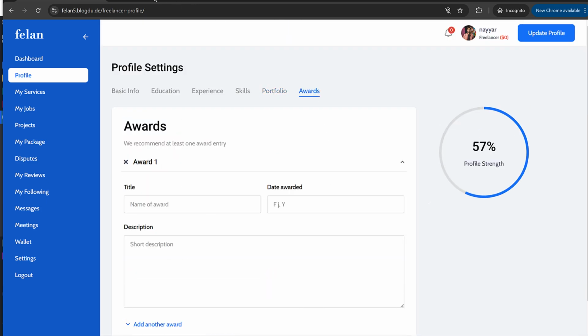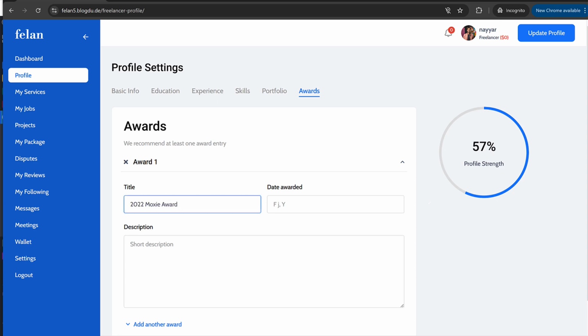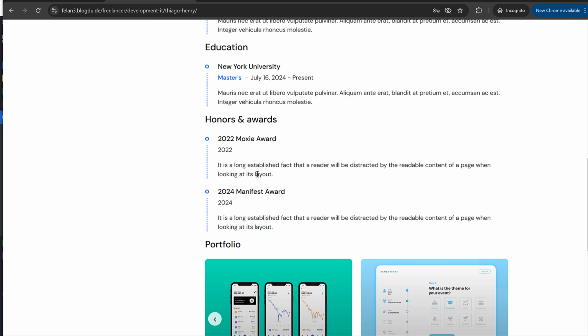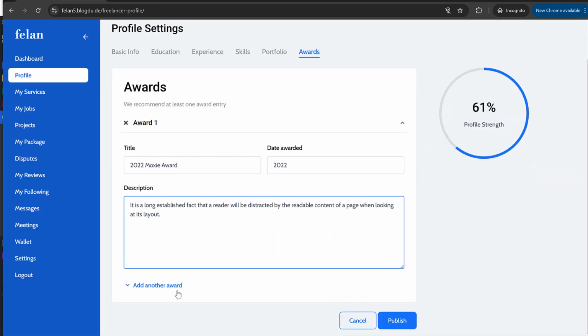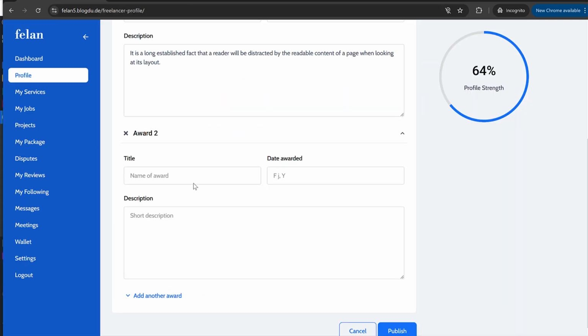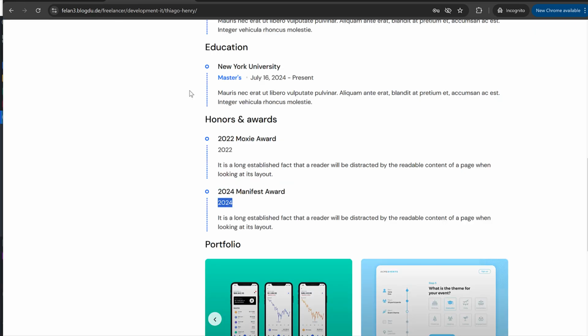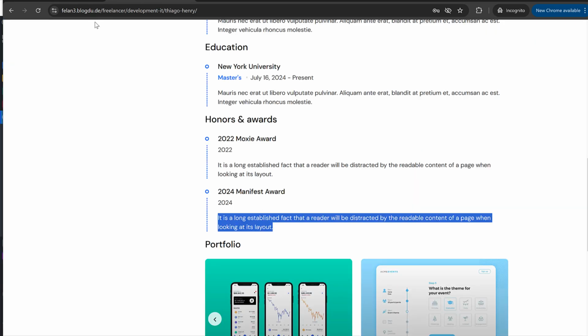Then awards, if they want, they can add awards. Like here, as you can see, honors and awards 2022 award for whatever award. What year? 2022, obviously. Short description. So just to give you an example that everything is created basically for you. This person just has to enter the details and design is done. Once I show you this thing, you will see design is done. Once they enter the detail, everything will be very beautifully designed.